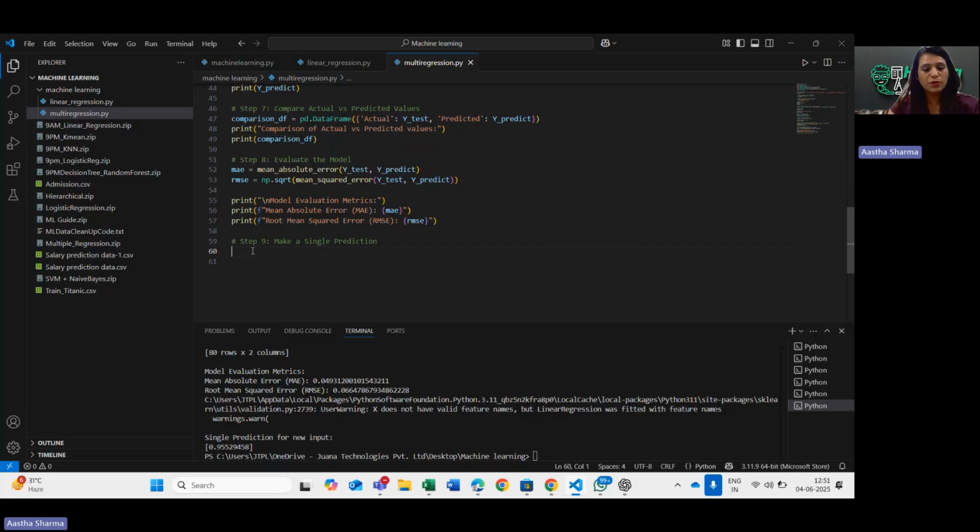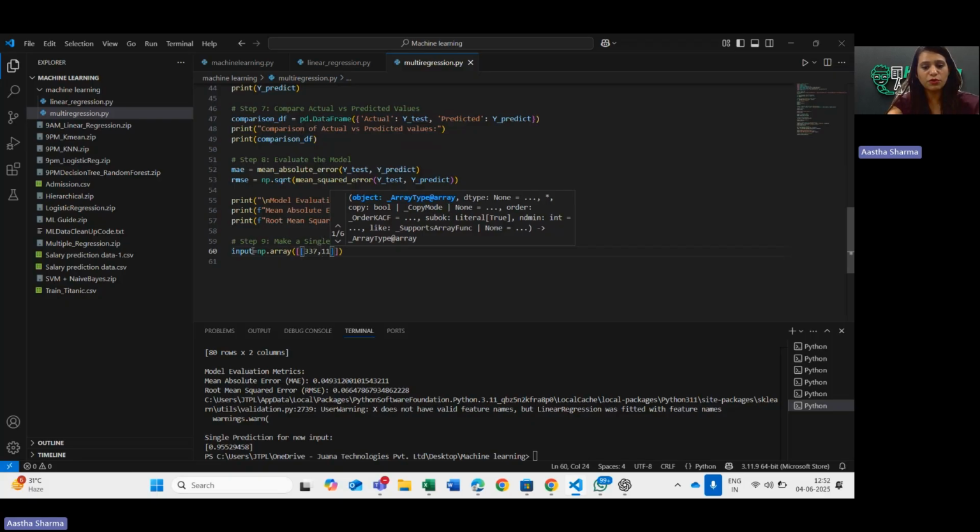You are going to write input, which is going to be the values you put as input, meaning all those variables. For that you are going to put a NumPy array, and inside it the first value is your GRE score, let's put 337.